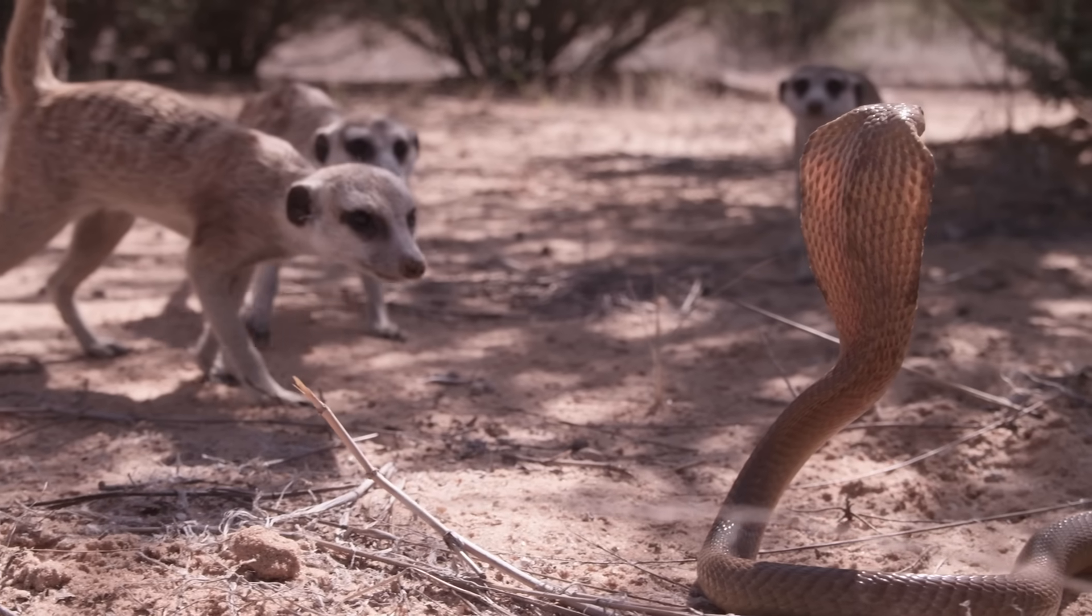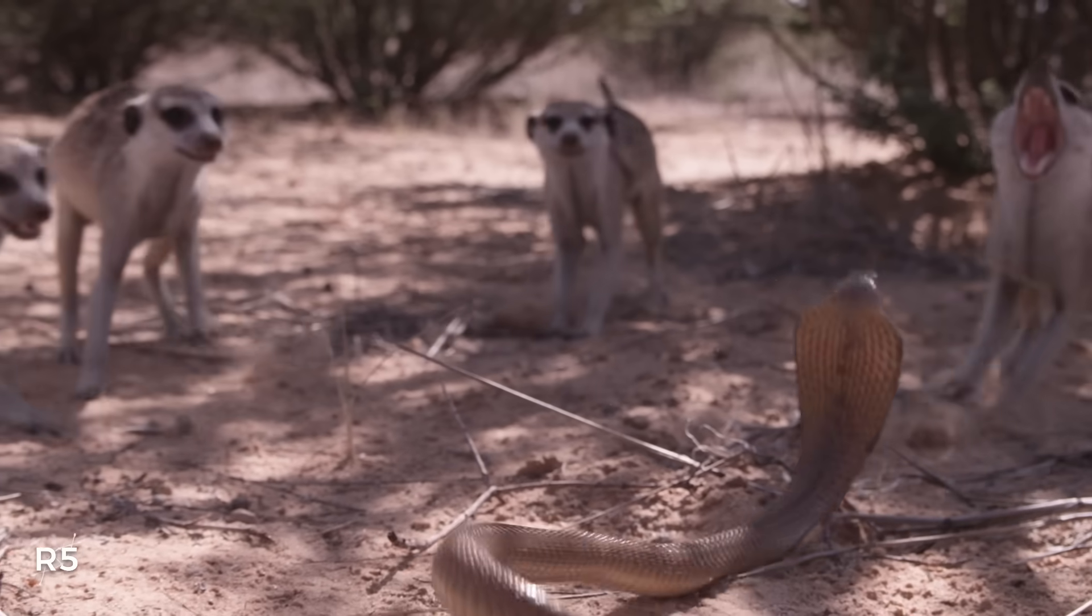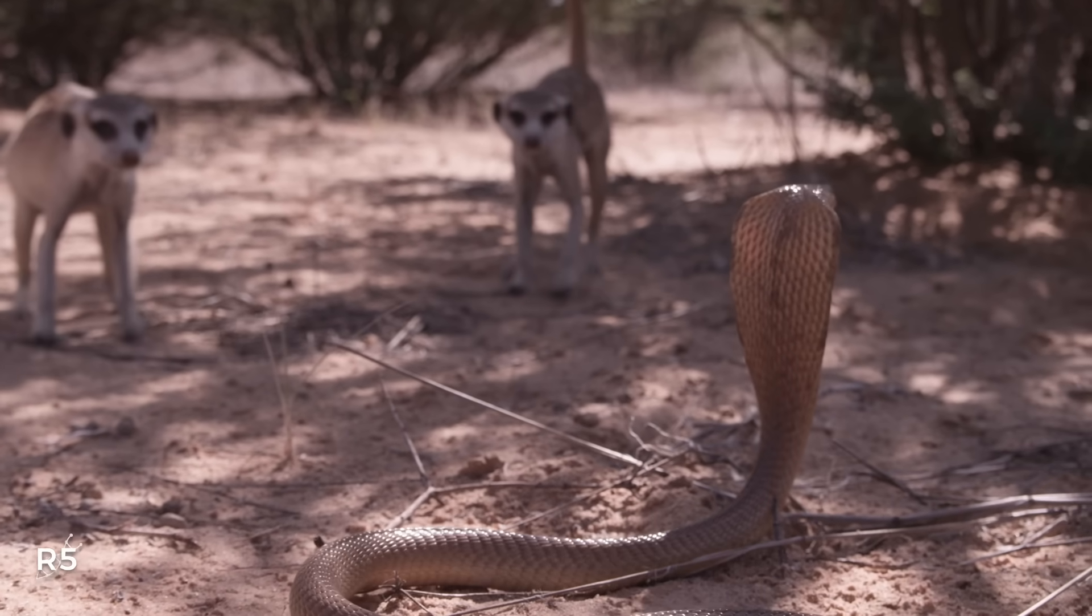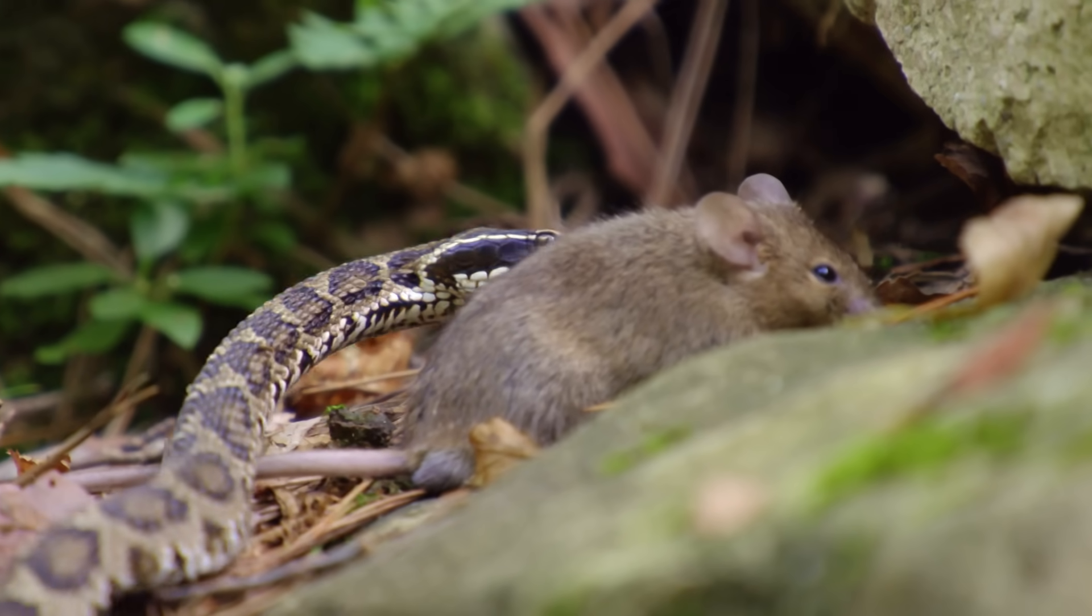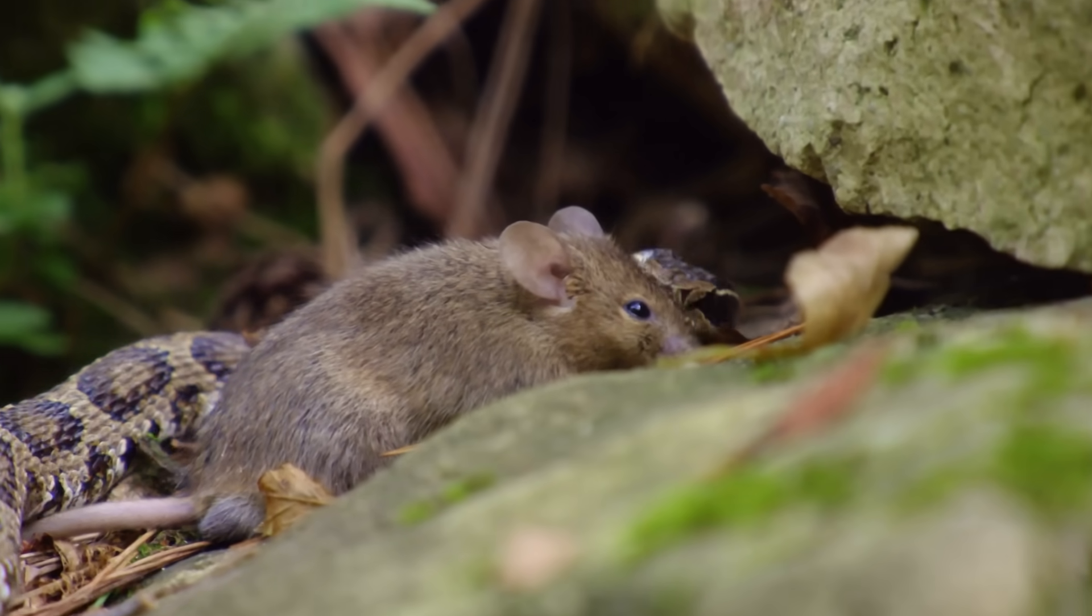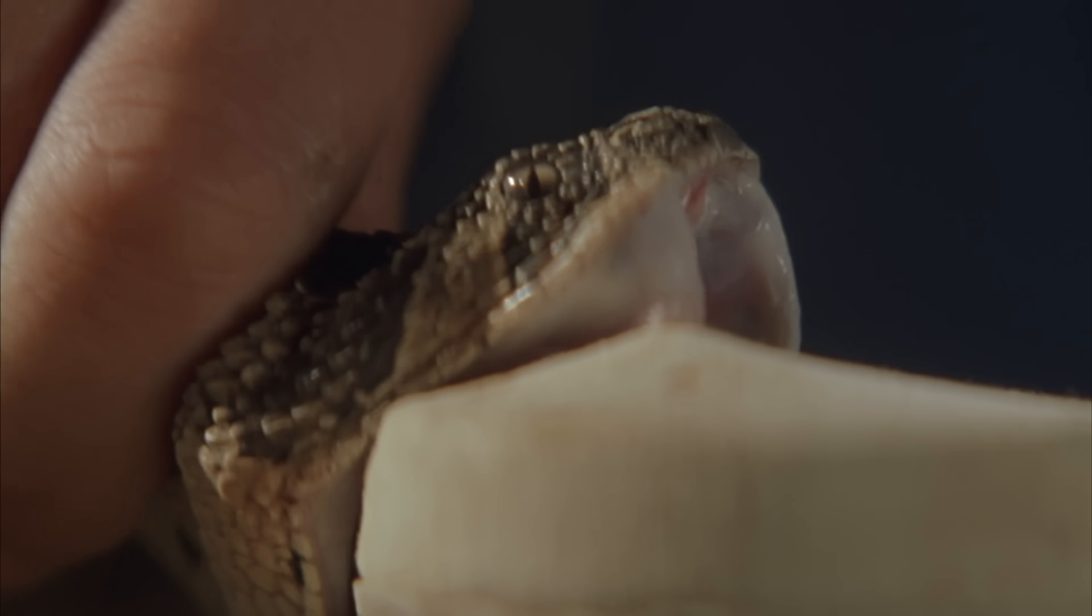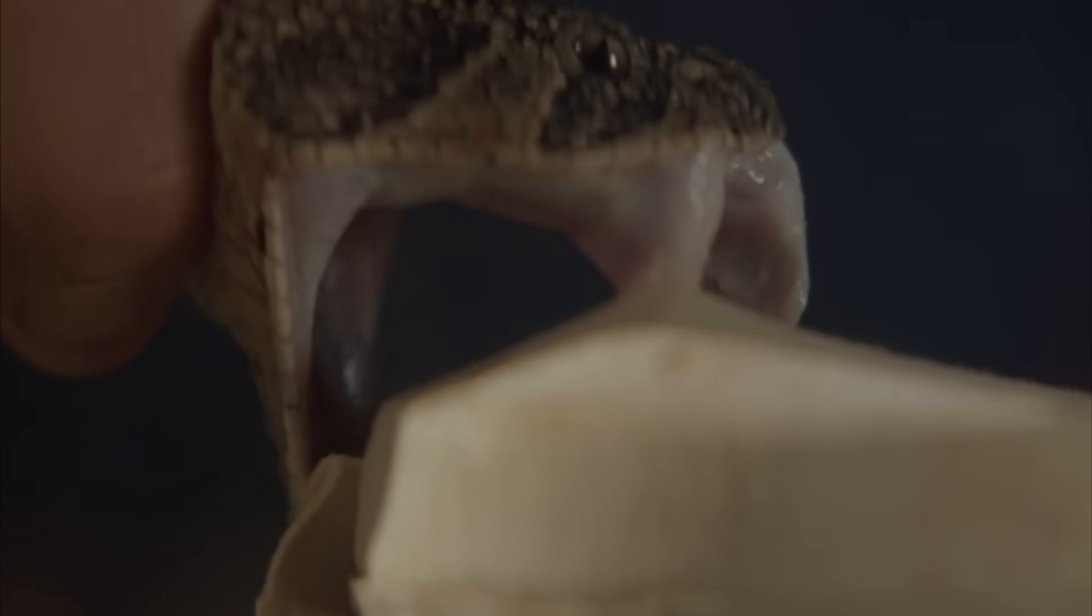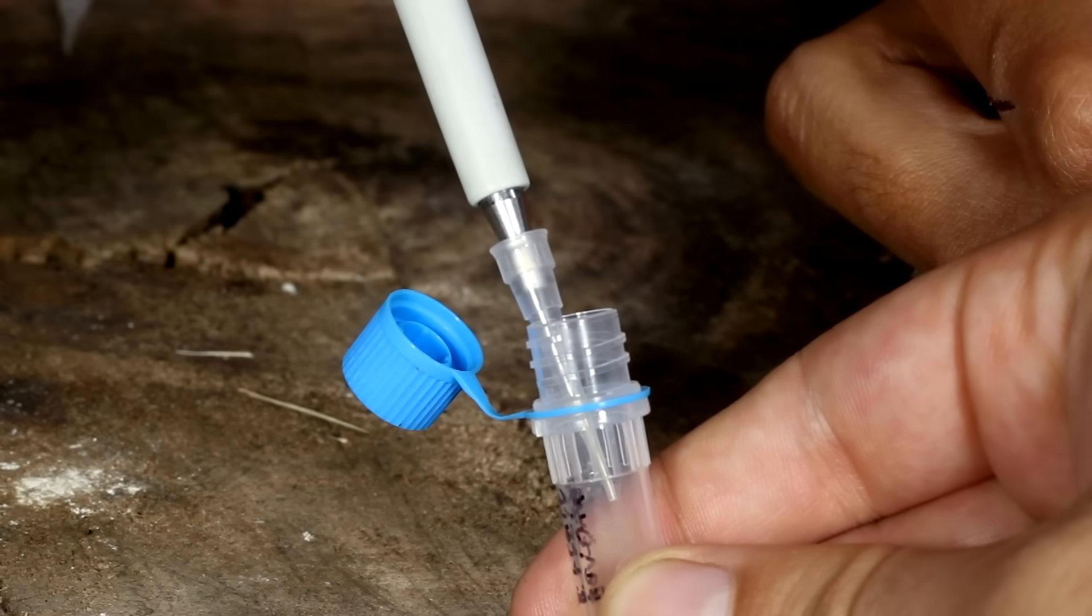It's because venom serves many different functions. It prevents prey from escaping, it calms them down, stopping a return attack, and it also, very importantly, begins the process of digestion. Killing the prey is an added bonus, not just because it means that they can't run away, but also because it speeds up the process of extracting the necessary nutrients from the animal. But what's really astonishing about snake venom is not only has it evolved to be highly toxic to a snake's target prey, venom has also found more than one way of achieving this toxicity.